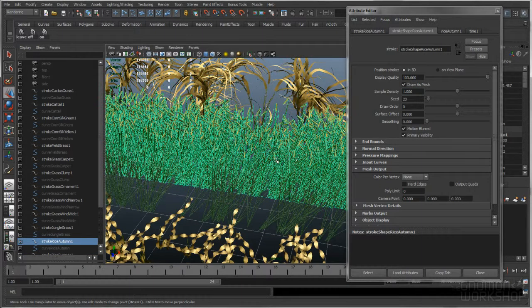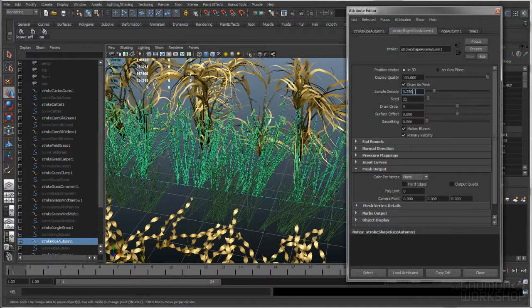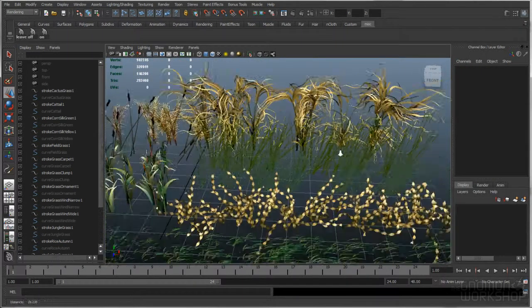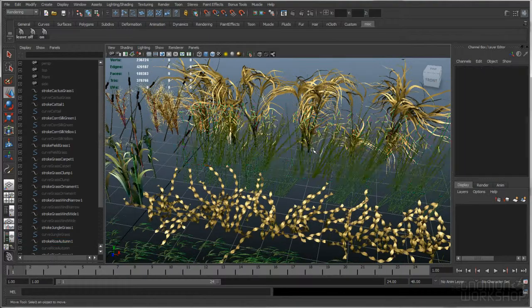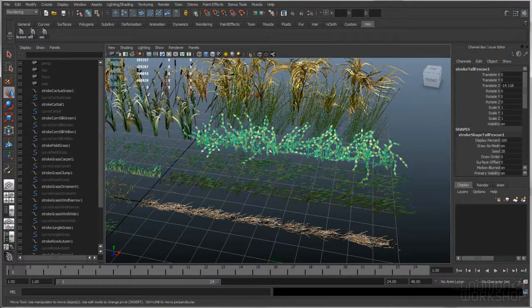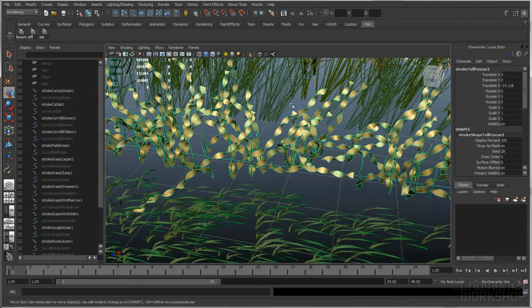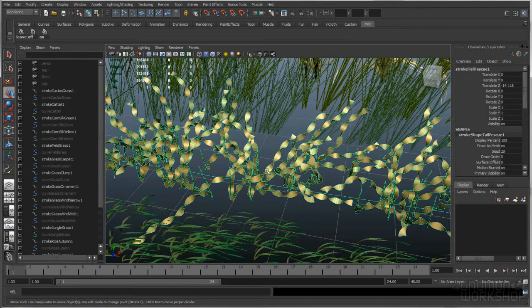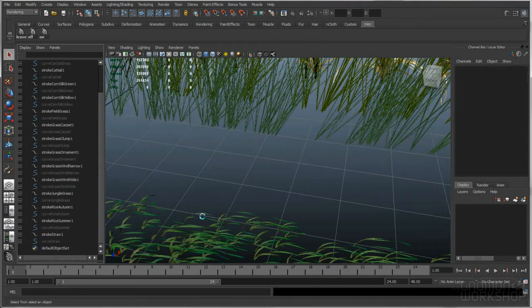Same with, let's say, this stroke, just so it's not quite so dense. A little easier to see if it would be useful. This one, with all of its twists, really looks a little bizarre. Again, it's possible there's a plant out there that looks like it, but this looks to me more like a party streamer than a plant. So I'm going to get rid of that one too.